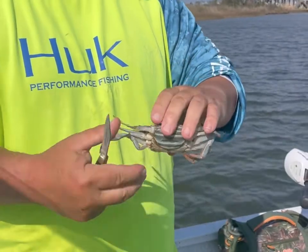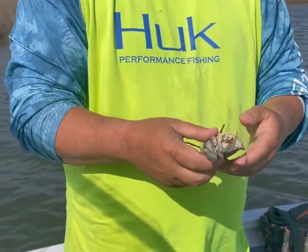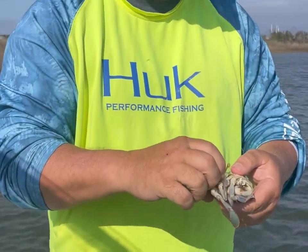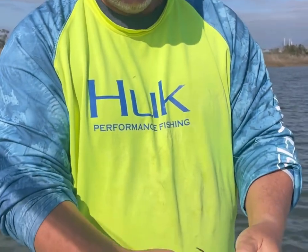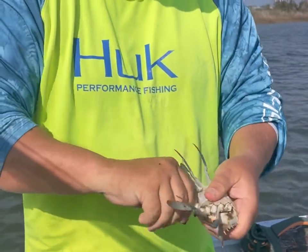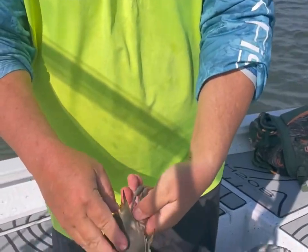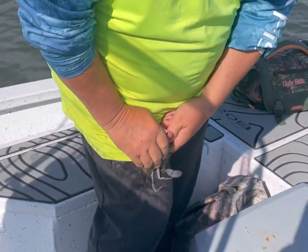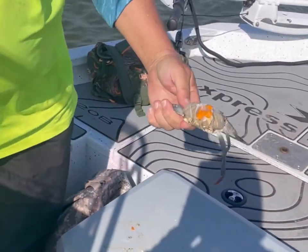All right. We're using blue crab for red fish and black drum. So far we've already caught a big black drum on it. Of course, you know, get the pinchers off. Tear this flap off. We're going to prepare it. Then you want to get the shell off. The best thing to do is hold it by the legs. Put it here and press against the top of the shell, and it'll come right off.